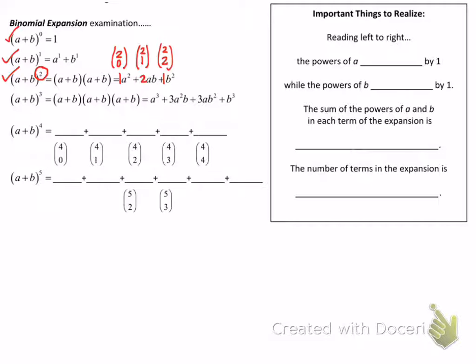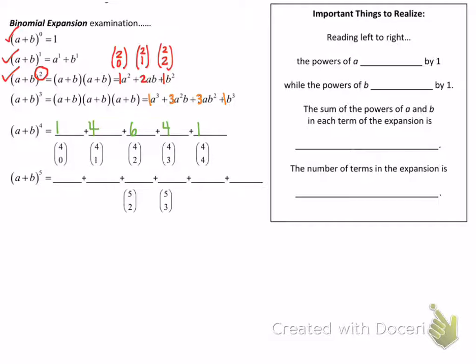So again, if you go to row 4 on Pascal's triangle, you're going to see 1, 3, 3, 1, or you can do 3 choosing 0, 3 choosing 1, 3 choosing 2, and 3 choosing 3 in your calculator, and you will also get 1, 3, 3, 1. So combinations and/or Pascal's triangle will give us the coefficients of our binomial expansion. Moving down a little bit, 4 choosing 0 is going to give us 1, 4 choosing 1, 4, 4 choosing 2, 6, 4 choosing 3 gives us 4, and 4 choosing 4 gives us 1.